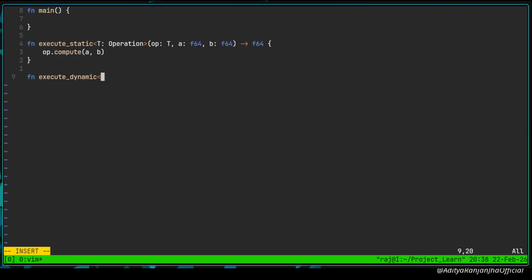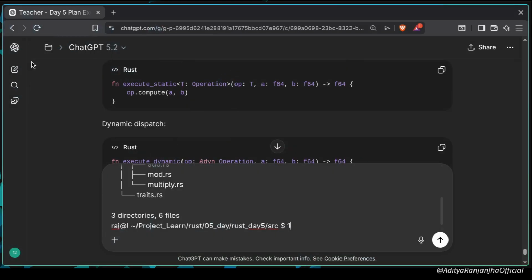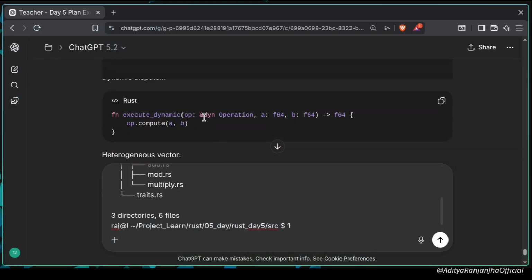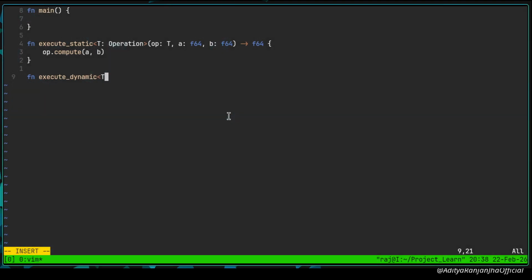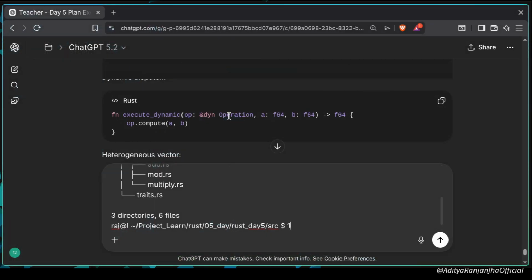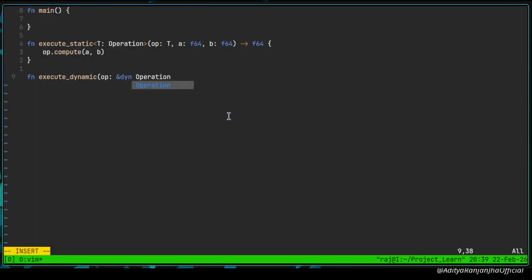Inside that we have a T, not T. We should have an ampersand. Dynamic operation. It is like this, not this static one. We have an ampersand dyn. Okay, op is of type ampersand dyn dynamic operation. Then we send a, b, and then compute. Simple.